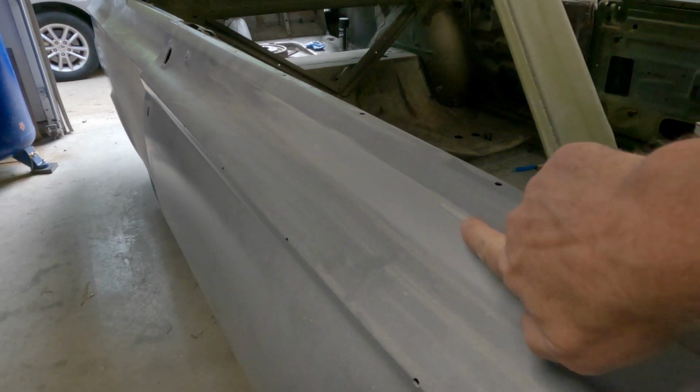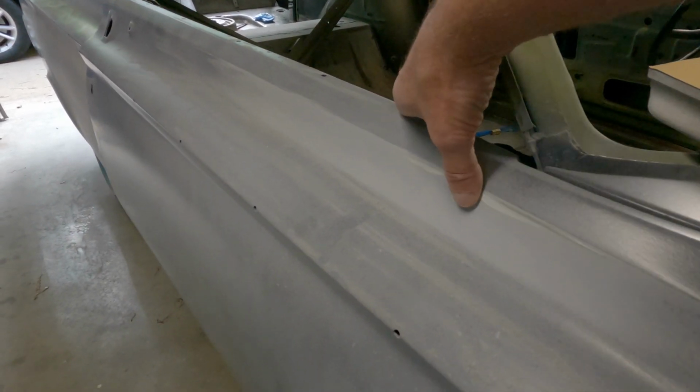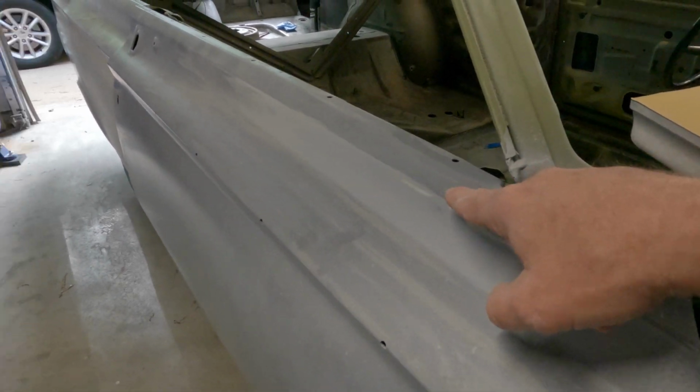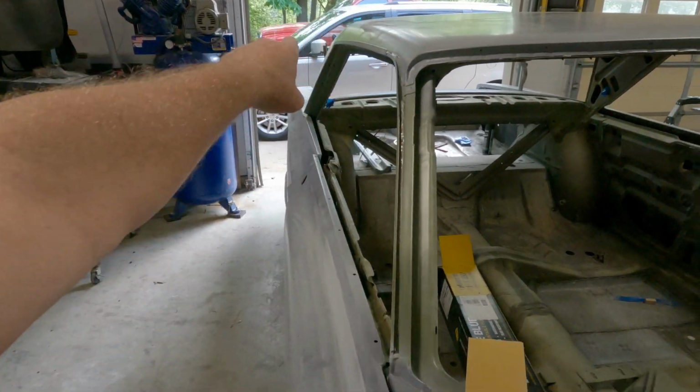This spot, this is why it's great having a good buddy that knows what's what. This will cover again with high build. All right, so my goal here is to get this done with 220. It's a Saturday, I don't have anything going on. And when Jay gets here, we start blocking with 400. That's wet sanding. And when we wet sand, we'll be seeing rust, because there are spots that will get wet now, and rust will probably reappear.